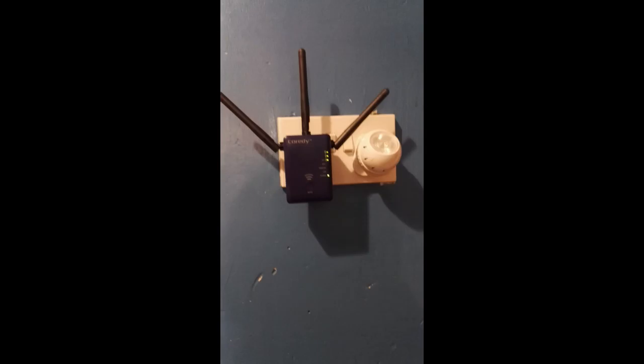So there are several methods of setting this thing up. The one I've shown you is using your phone to connect to the device's Wi-Fi to set it up to connect to your home Wi-Fi. There are a couple of other methods. They're all in the instructions.